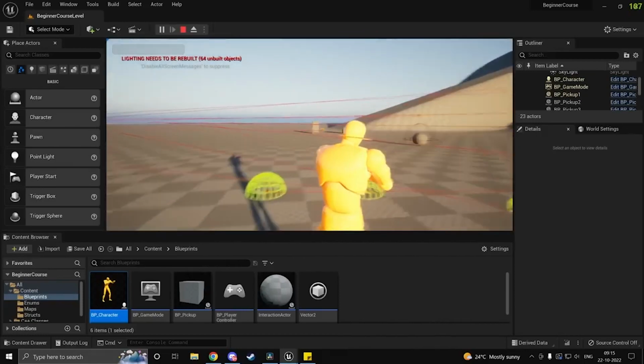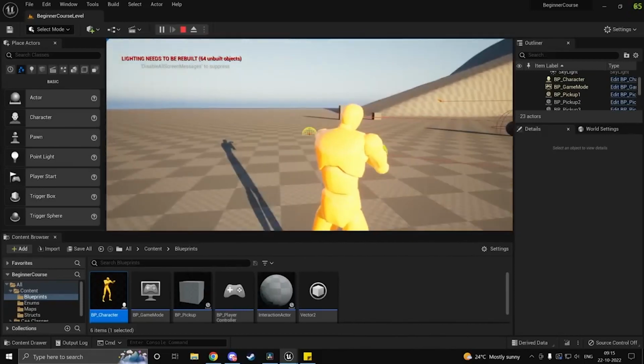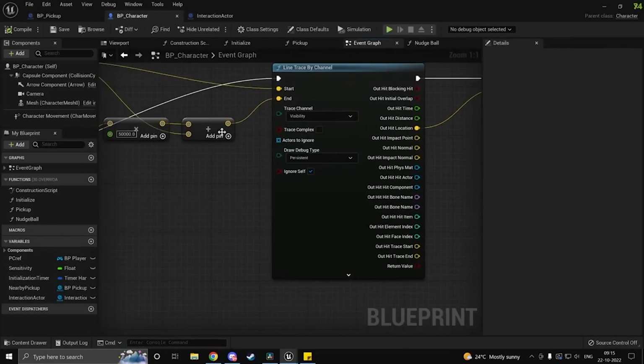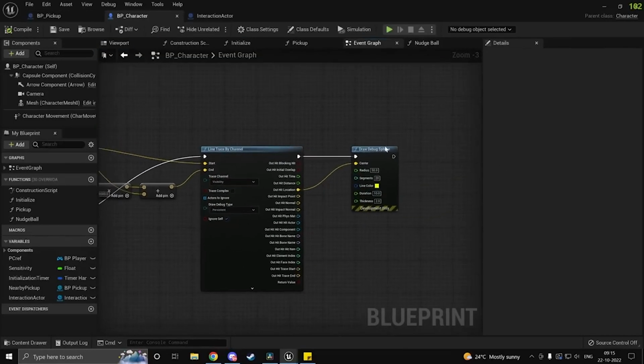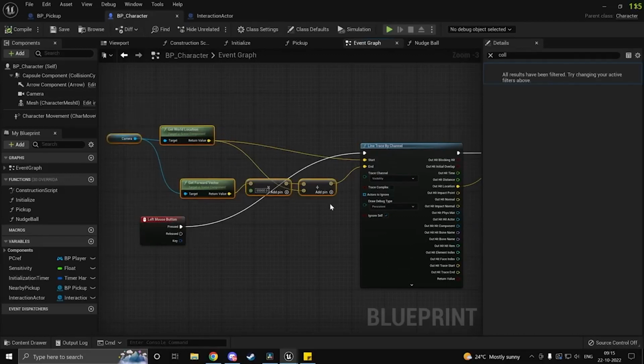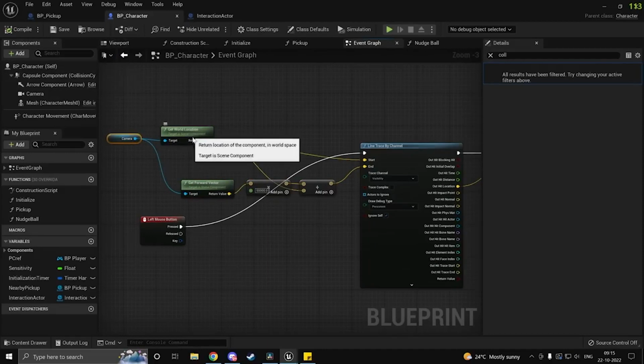So as you can see, we are registering a hit over there. That's what it's basically showing us. So this is how you do a line trace. Basically you draw a line from one end to the other and you can detect hits. Obviously you use it for shooting a weapon and stuff like that. Now there is another way you can determine the start and end location. Whatever logic you have here is fine if you only have one camera. But what if you had a first person view and a third person view, for example?